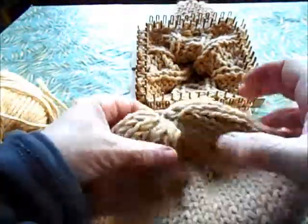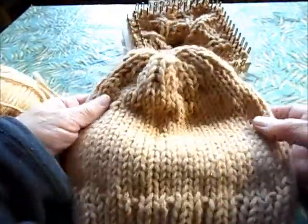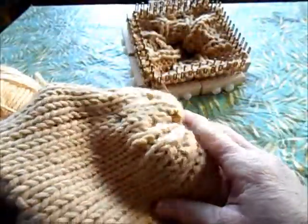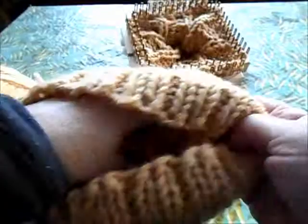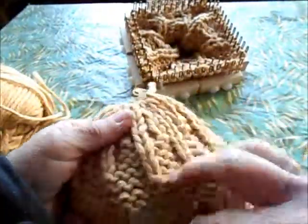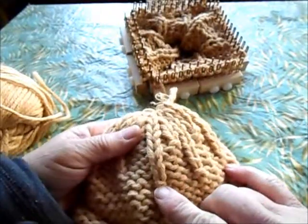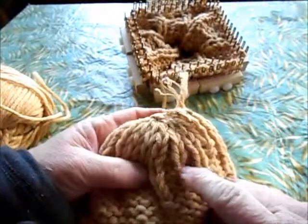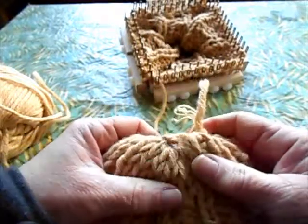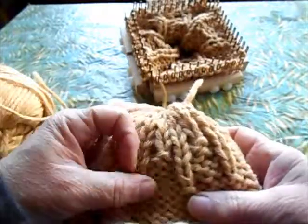Notice that this hat pulls in at the top and while it is a little bit gathered, not as much as you would think from all of this bulky fabric. How did that happen? It happened by starting to add some purl stitches in. Right here, we began by knitting every fourth stitch as a purl stitch and then changed to every other stitch. The effect is to draw the top in so that the gathering is not as pronounced and bumpy as it otherwise would be.